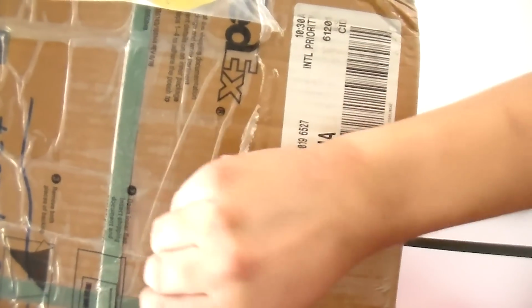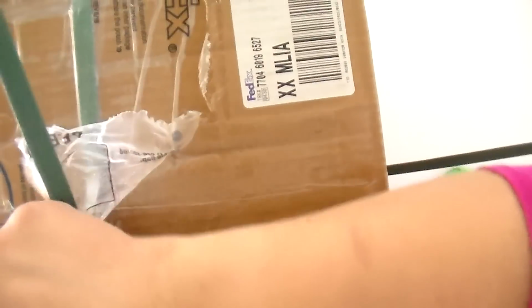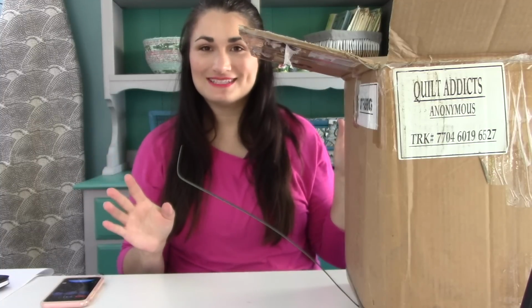And so it's really exciting to be able to do this for the first time, and I'm excited to open this box in front of you guys. So let's take a peek and see all of it in fabric for the first time. I've seen it on paper, but I'm so excited to see it and feel it. It's the tiny little tossed owls, the first one that's on top.